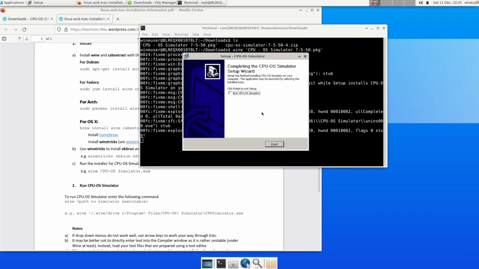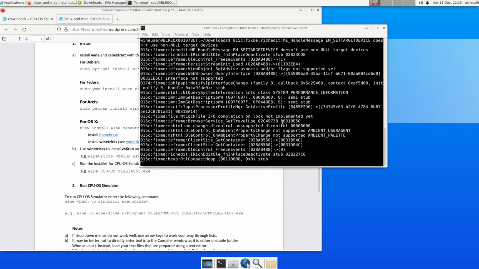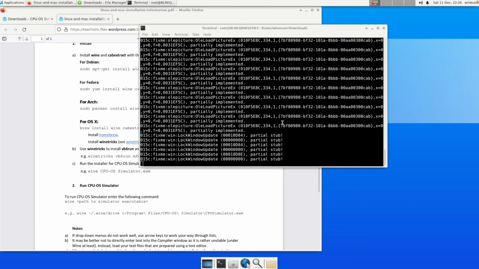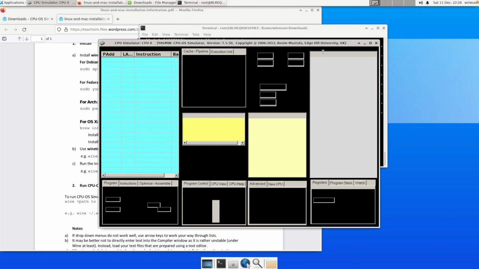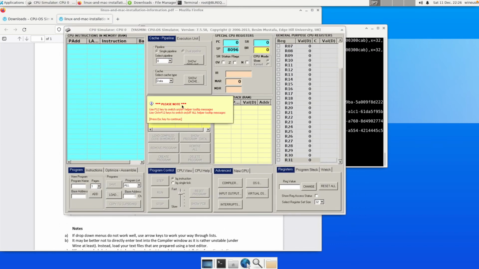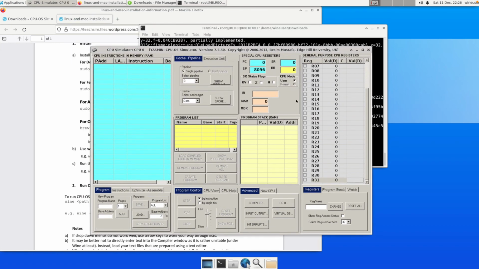Okay, so I think it is installed, and you can see the simulator is up. It's showing some notes and all that. Okay, that's fine. So you can see here the CPU simulator is up.